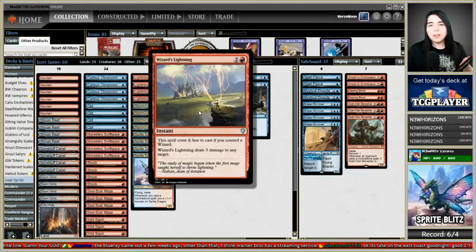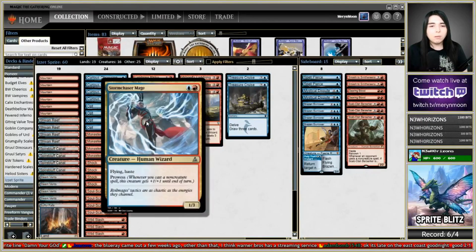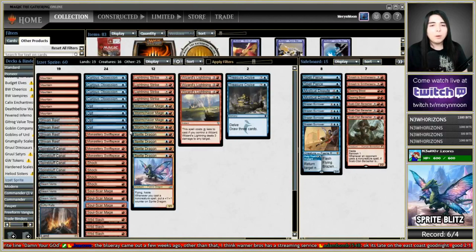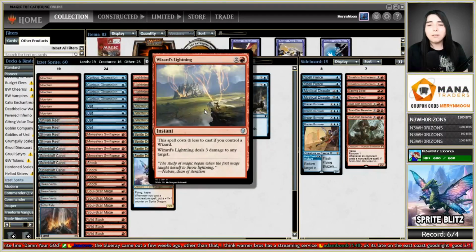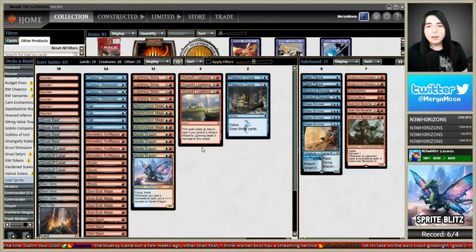And another thing that I really liked was Wizard's Lightning. Sometimes it didn't work because our only wizards are Stormchaser Mage and Soulscar Mage. So when we had Monastery Swiftspear or Sprite Dragon, it was a little clunky. And that was its problem, but it was so good sometimes. So if I built this deck again, I would try going up to a 4th Wizard's Lightning. That is something that I would consider.